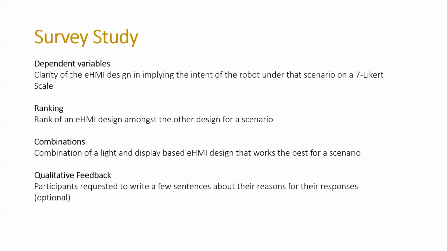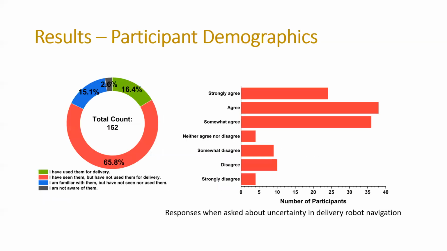The participants were also asked whether they feel a combination of light and display makes more sense than using a single design. In case the participants felt a combination makes more sense, they were asked to pick a combination with one light design and one display design which works the best for them. The participants were also asked for qualitative feedback, asking about their design choices.